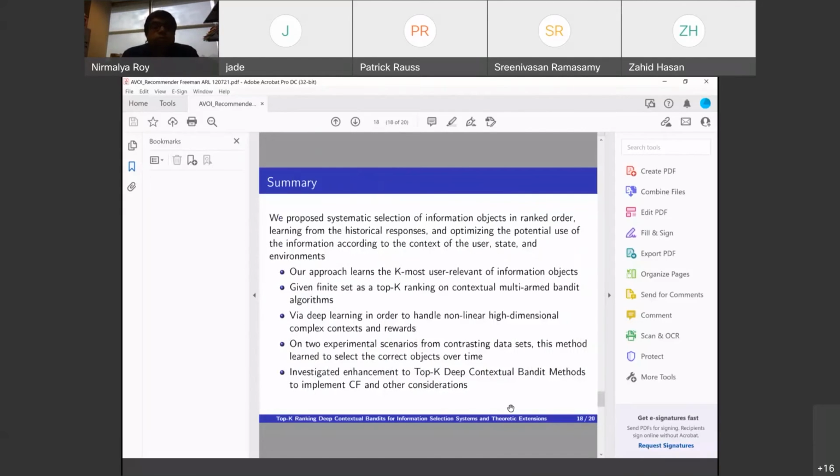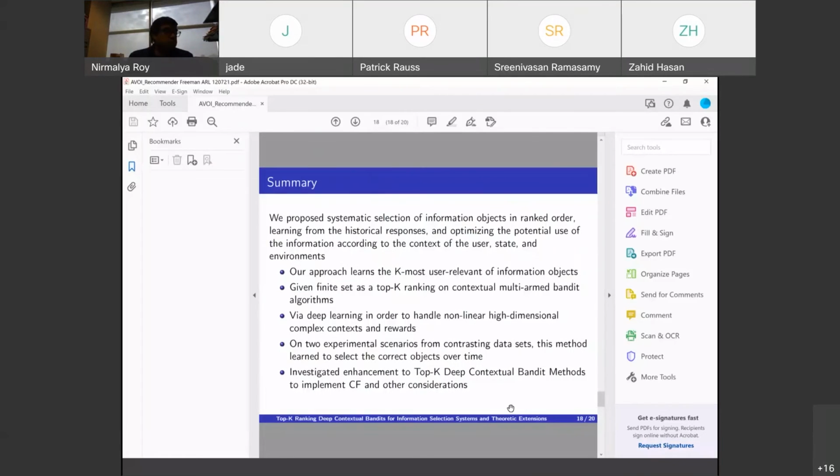So in summary, we propose this method for systematic selection of information objects in ranked order, learning from the historical responses, and optimizing the potential use of the information according to the context of the user state and the environments.